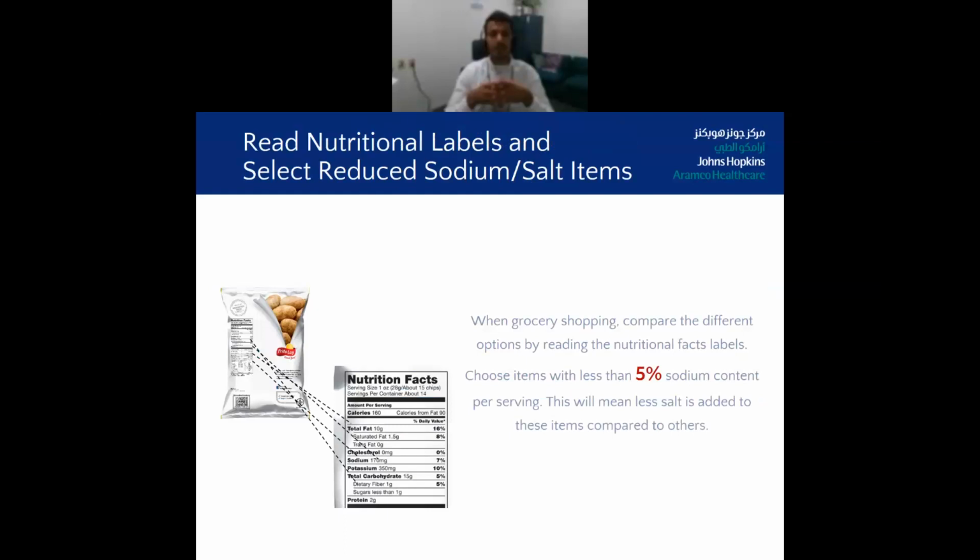As you can see in the picture, you can see the calories and the total fat and cholesterol and sodium and potassium and total carbohydrates. All these nutrition facts, we should go over them when purchasing a product, and we should focus on the sodium content. It should be less than 5% of our daily value.